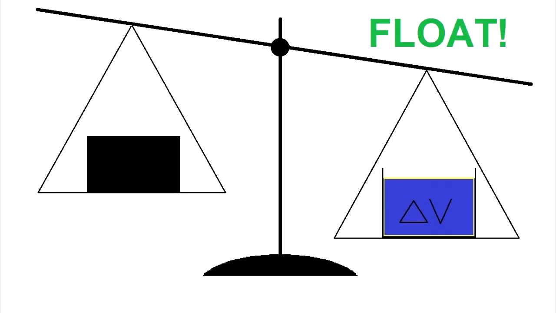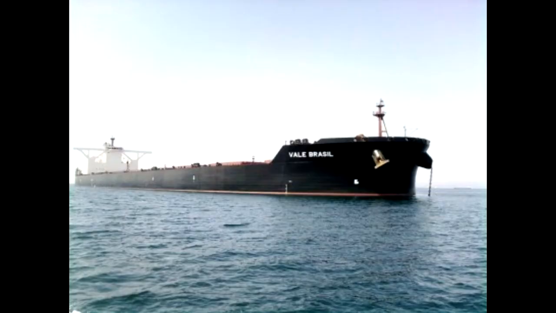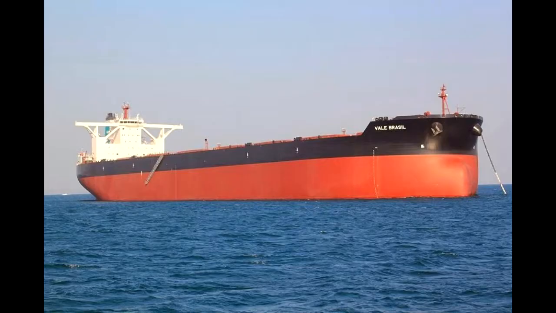As a more practical example, we can look at many commercial shipping vessels and see why they float. For example, this commercial shipping vessel owned by a Brazilian mining company weighs over 400,000 tons even with an empty hold. Despite this tremendous weight force, this ship does float because of the enormous amount of water that it displaces.